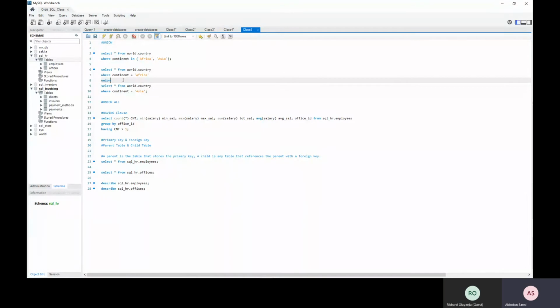Then, as the company grew, you started employing new employees, but you stored their details in another table with the same structure as the old one. Then you are asked why you have two different tables for the employees. Just combine them together. Then you talk about doing a union.